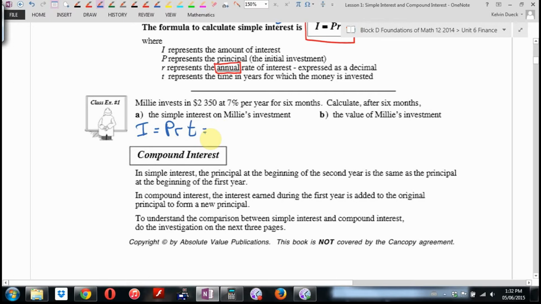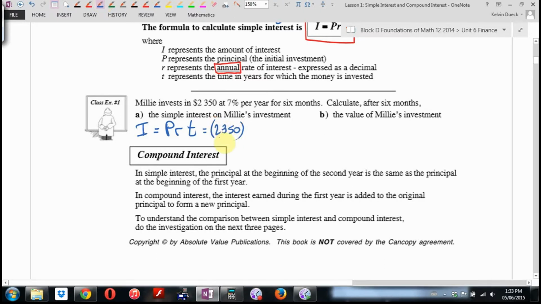Brendan, what's the principal in this investment? I know I caught you zoning out, which is why I picked on you. What's the principal in this investment? More specific, what's the principal in this question? Can you say it with authority in your voice, like you're paying attention and know what's going on? 2,350.